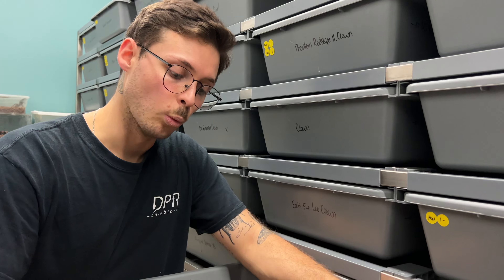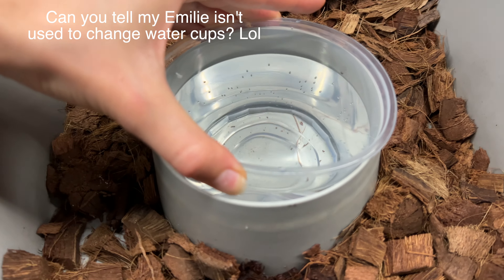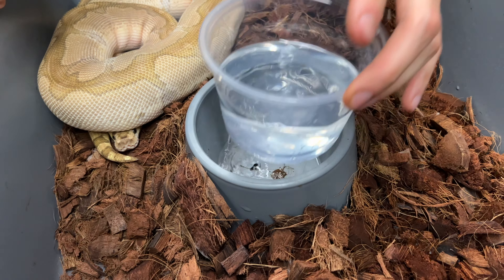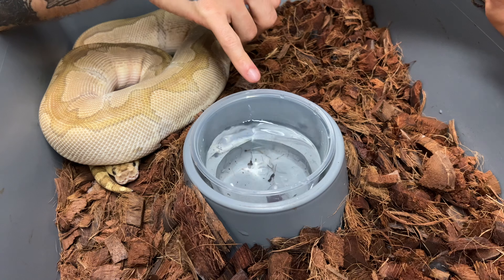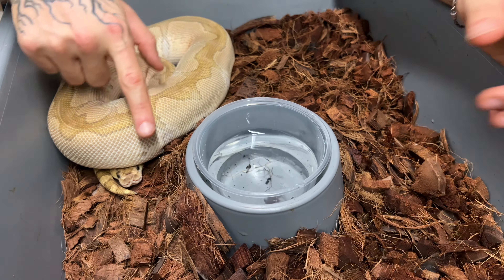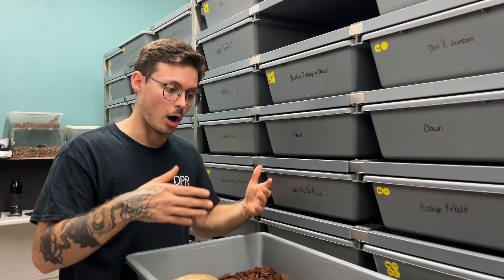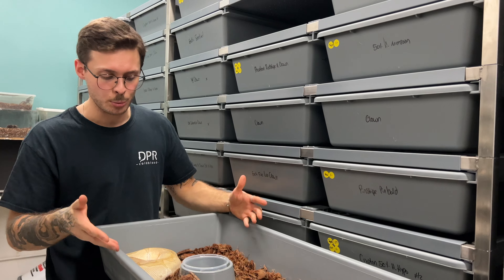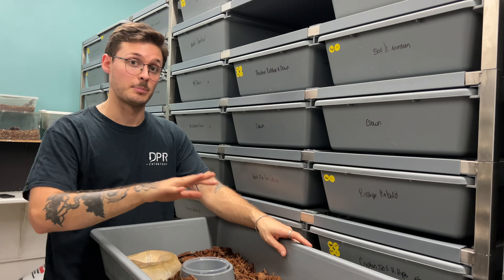I also wanted to talk about those water cups. All of the ARS water cups are really good because they're really close to that 16 ounces. But with the Freedom Breeder bin there's a little gap, and there's always water coming to the bottom of it — no matter what I do, there's always water there. I've seen in a video that they were actually going to change this and make a little lip that comes right underneath to resolve that problem. So far I haven't had the opportunity to get those bins. Right now all of my Freedom Breeder bins have that little bit of water there, and if there's coco husk going in there it gets pretty dirty. So I have to go and clean that weekly — kind of annoying.